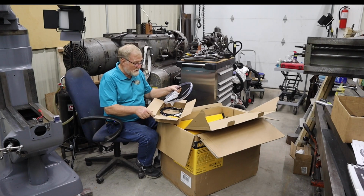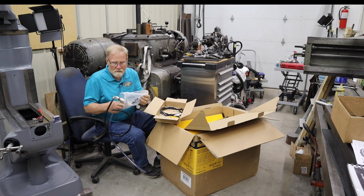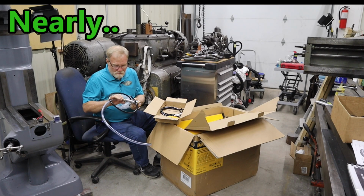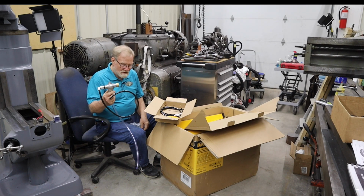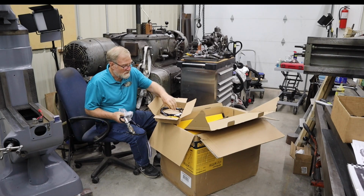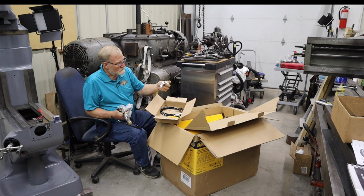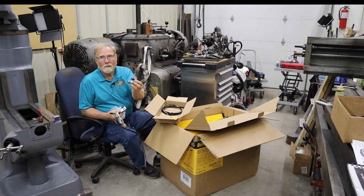Anyway, this is the gun. Now this one's got a foot operated gun, which my little one I had and a couple others I have, I didn't like because my fingers would get tired. This is a nice aluminum, nicely polished and molded. See how that holds up. I guess this goes to the draw tube. This is the vibrator, and it looks like it's air operated, so I guess when you start it, it starts shaking. Looks like a manifold for one.